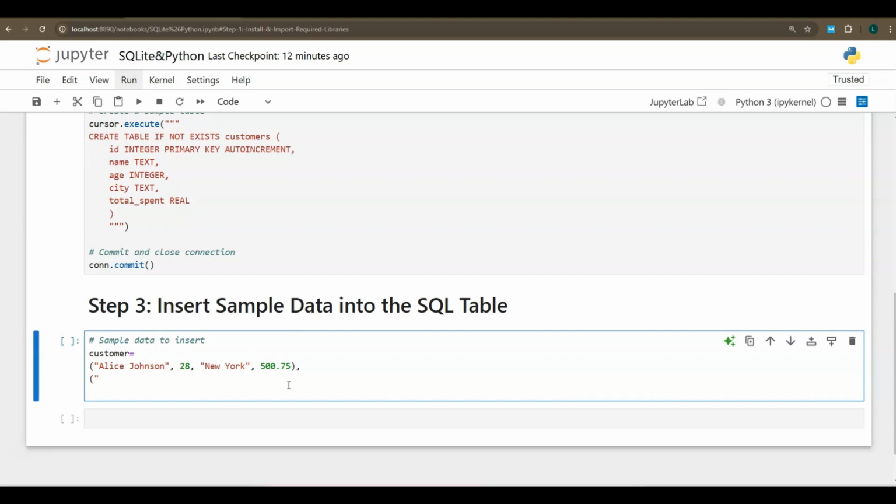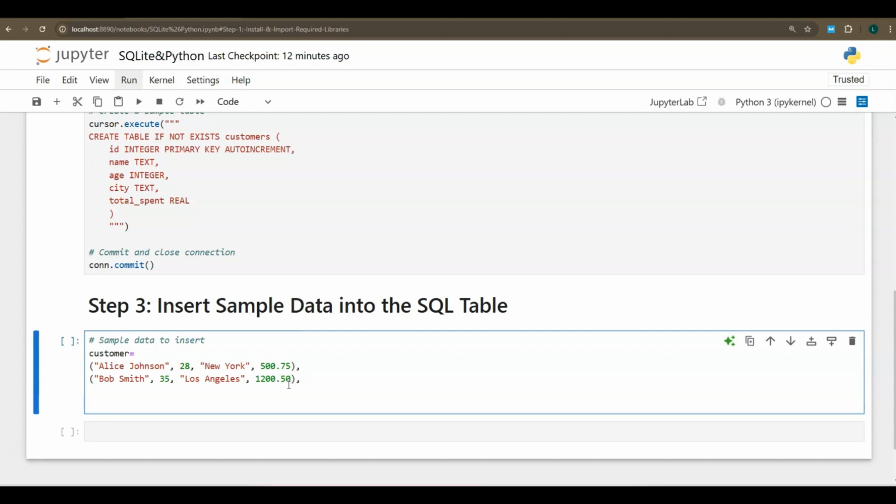So this one, a text again, so it's going to be Bob Smith, comma. Let's say he's 35, from Los Angeles, comma, and 1200.50. Close that with parenthesis, comma.